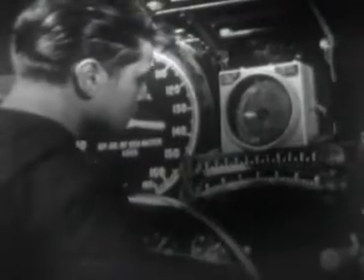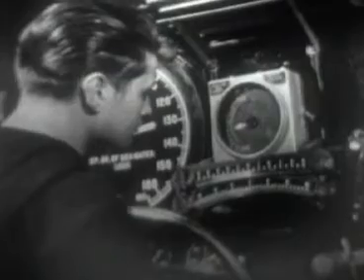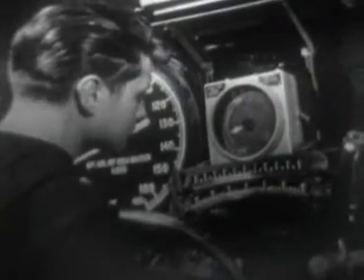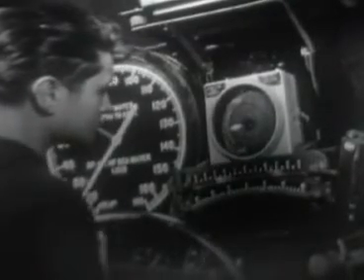Now, these large wheels — what would they be, Admiral? These large wheels, which we see on the port side of the control room, serve to control the angle of the planes in diving. The instrument panel which you see there tells the underwater attitude of the ship at all times. The depth gauge, which is one of the most important instruments aboard, records the depth as we go down.